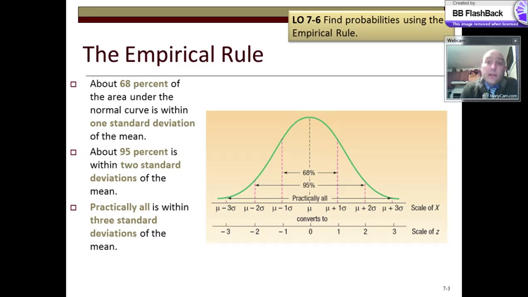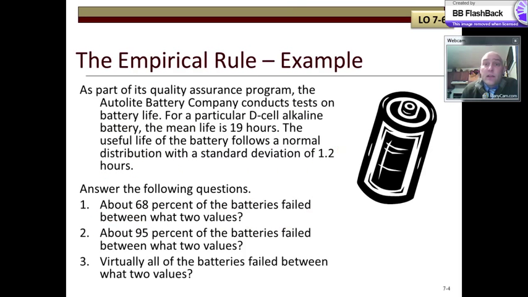And we talked about this. The 95% rule is 2 standard deviations, and practically all, or 99.7%, is 3 standard deviations. So we've seen the empirical rule before. But right now, it lacks a lot of precision. It's great for shorthand estimates. If you know your data is normally distributed, it can give you an idea of how likely something is to occur, but it doesn't get all the precision that we need.